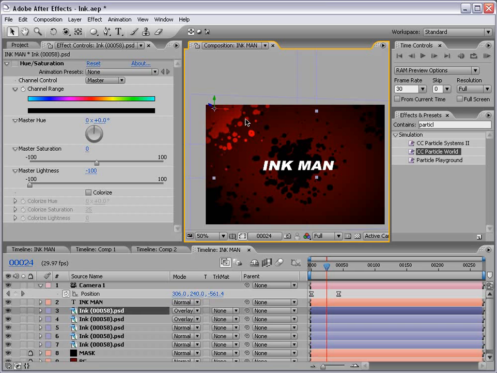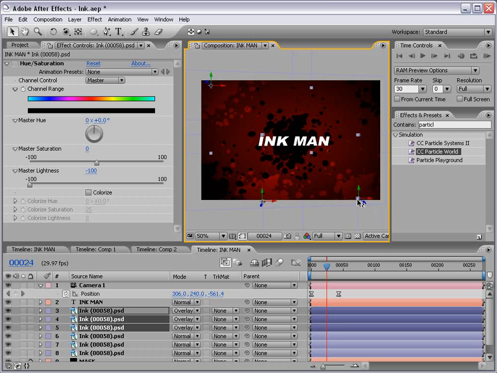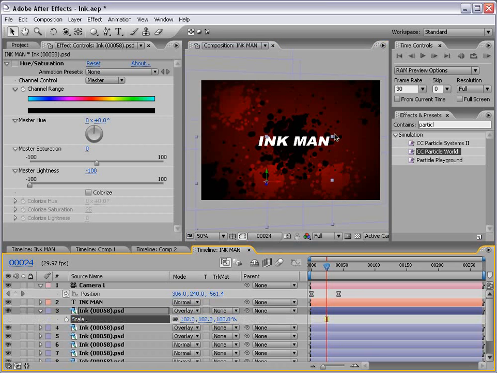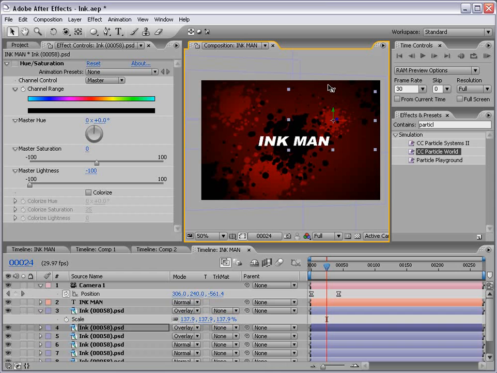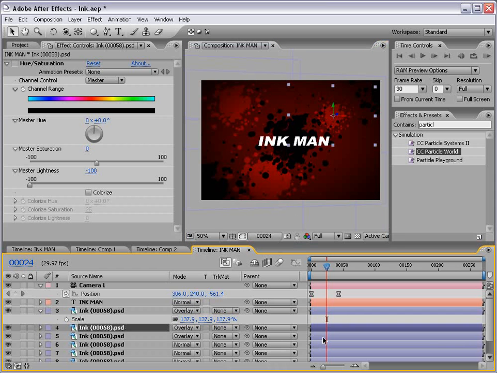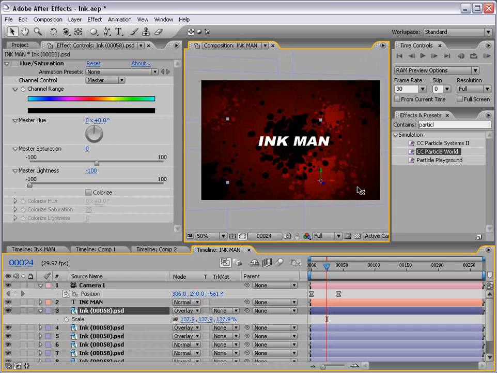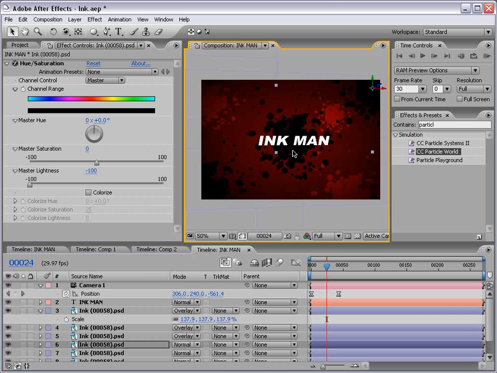Now duplicate it again, Control D, and just move it around until it looks good. And we'll go ahead and make one more for good measure. Then let's select these three, hold down Control to select them individually, and using the Z axis, let's push these back into 3D space. Then we can play around with the scale of them and scale them up or scale them down just to make them look a little bit more random. And I'll just move these around. Like I said, this is where you want to be creative and just throw them around.